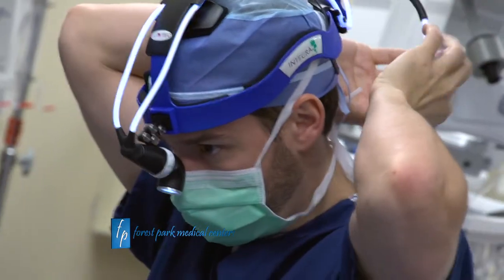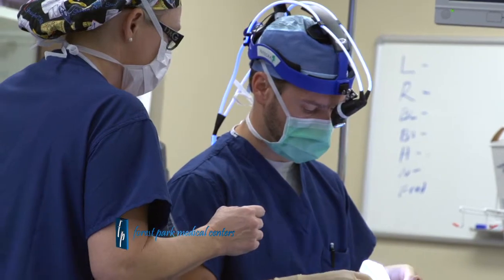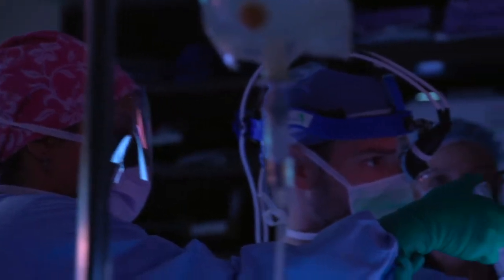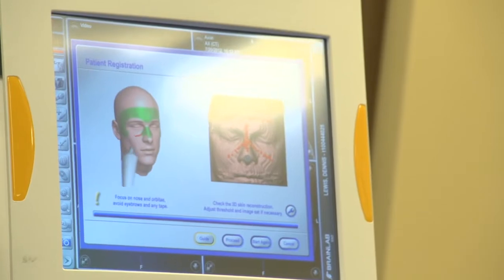The surgery is highly individualized based on the patient's individual problems. It can last anywhere from an hour and a half to 4 or 5 hours sometimes, depending on the complexity of the problem and the patient's individual history. Have they had previous surgery? What types of collapse are they having? How much cartilage they have left over in their nose, and do we need to reconstruct that, possibly with even cartilage from elsewhere in the body?